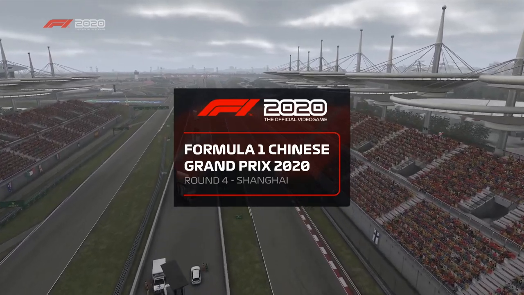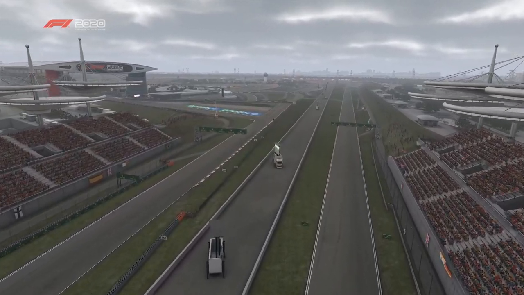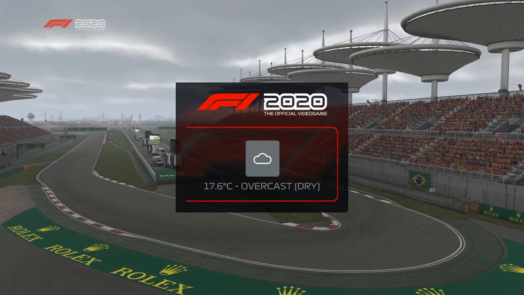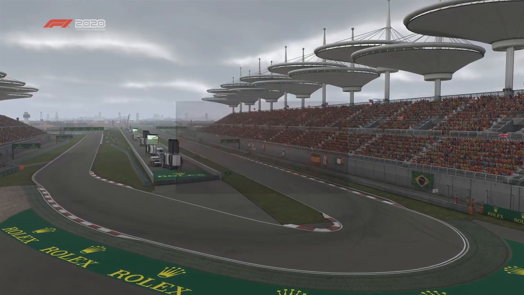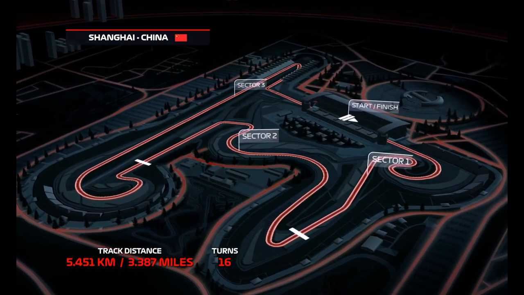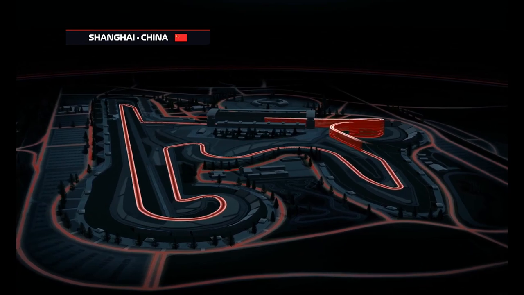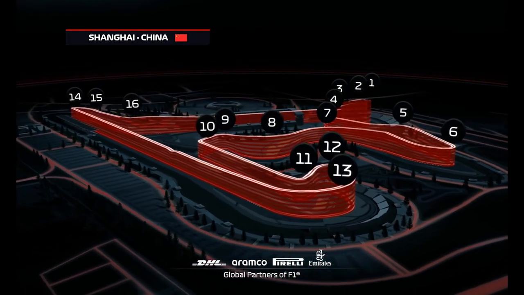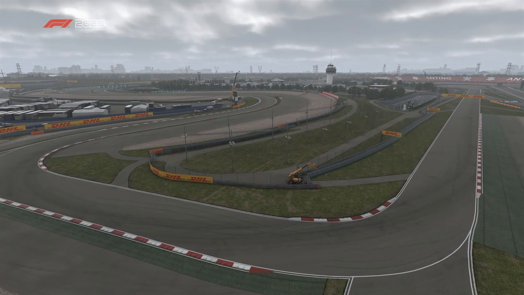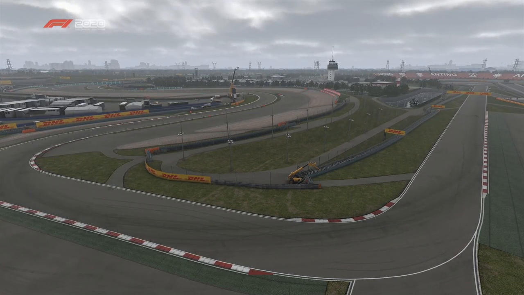It's time to find out which driver is up to the task of claiming the Chinese Grand Prix. We're here in Shanghai. Shanghai International Circuit then, a 16-corner high-speed thrill ride. The long and ever-tightening right-hander at turns 1 and 2 tests a driver's patience, and the flat, open terrain tests their skill in a crosswind. Two DRS zones will assist passing, and overtaking is available into turn 1 and, of course, down the kilometre-long back straight into the hairpin at turn 14.